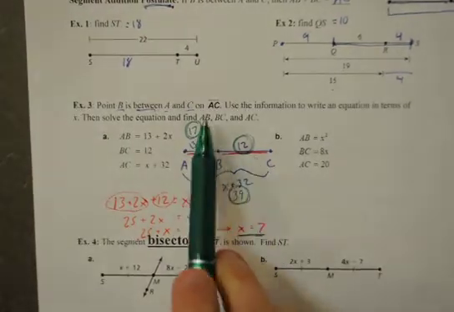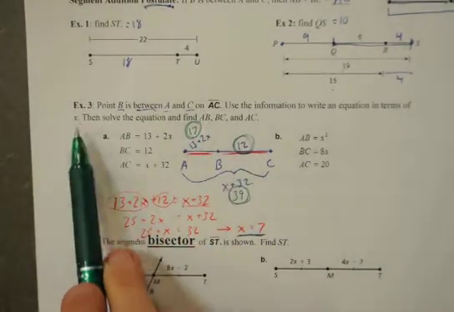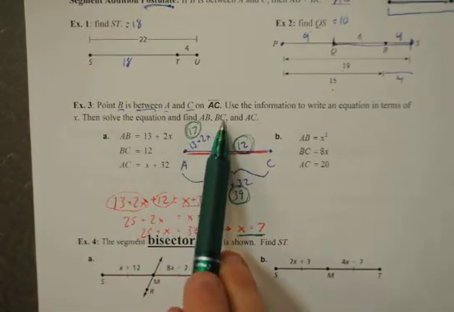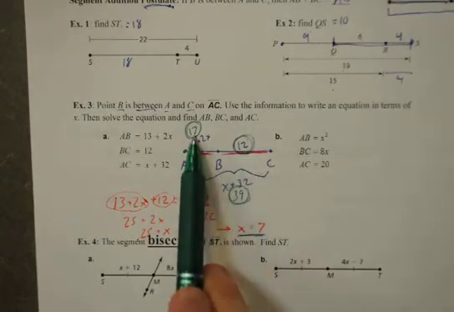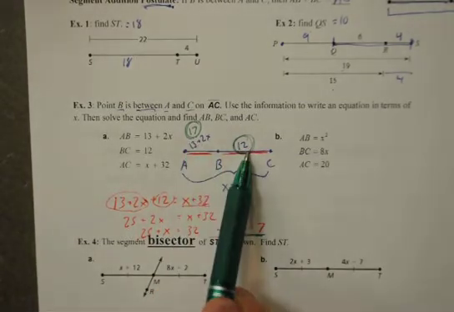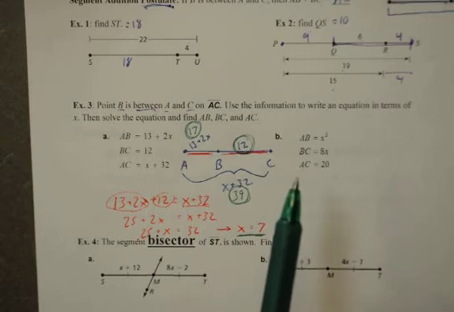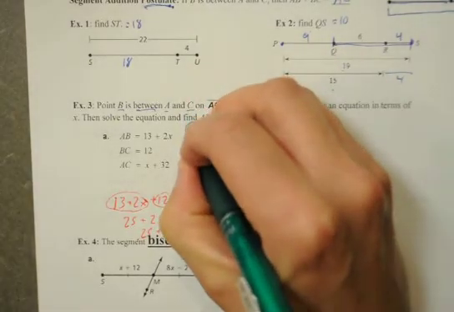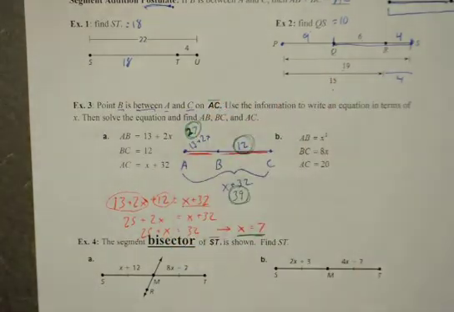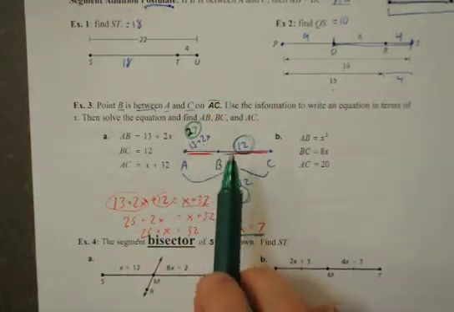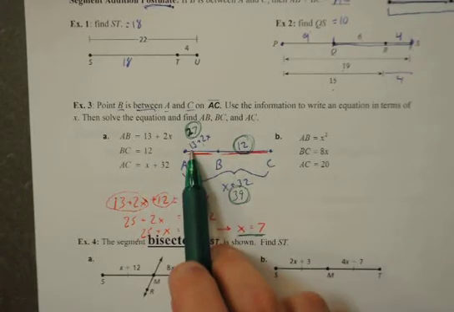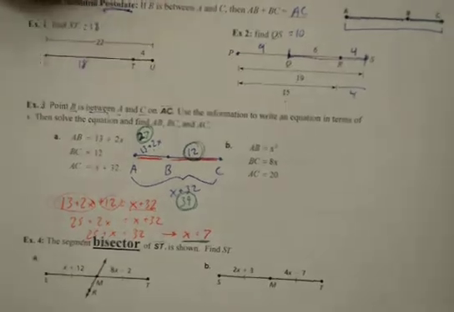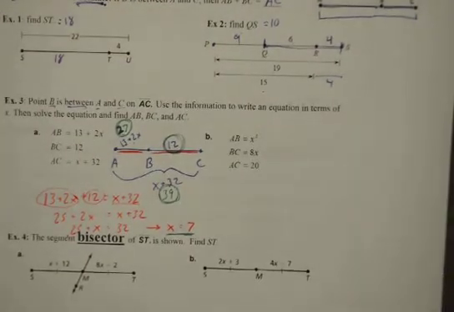And we found all the pieces. It says solve for x, write an equation in terms of x, then solve for AB, BC, and AC. So we found all the pieces. It all works out. 17 plus 12 is not 39. This is 27. Silly me. 14 plus 13 is 27. 27 plus 12 is 39. Okay, it happens. But by checking my work, I was able to find my mistake.